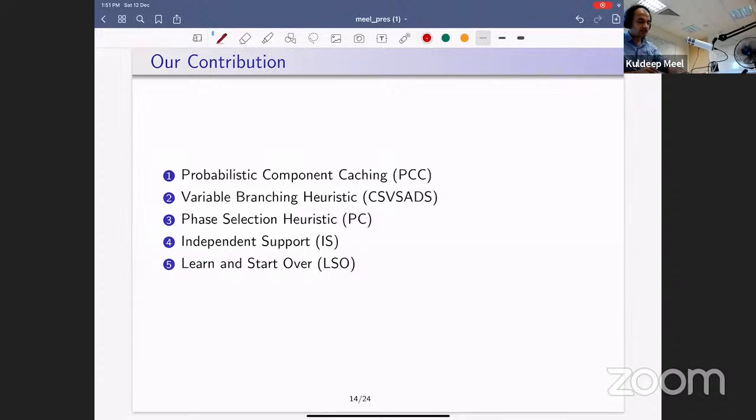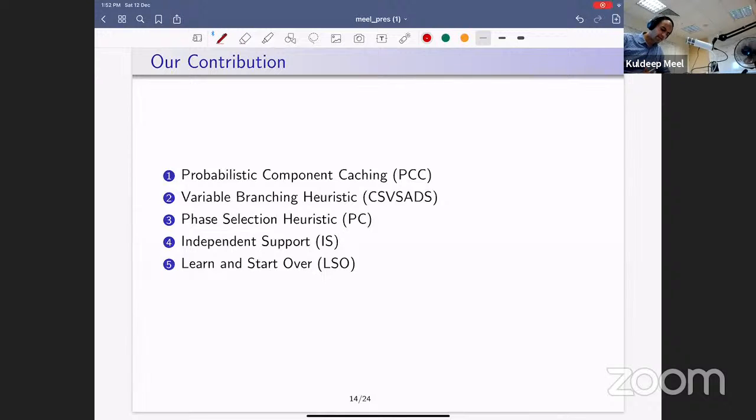So as Saurabh alluded to, the heuristics are going to be important. As I mentioned, there has already been a long line of work on these search-based counters. So we looked at these counters and said, let's look at which heuristics we can improve upon. In particular, we make 5 contributions. One, we looked at the cache, because we can see that cache is important, so we would like a more efficient cache, maybe in terms of memory. Then we need to figure out how to branch. The third thing is that you pick a variable and you have to figure out whether to assign it true or false, so what phase you assign it. And then another 2 contributions were motivated by developments in other areas, and I'm going to discuss independent support and learning and starting over.